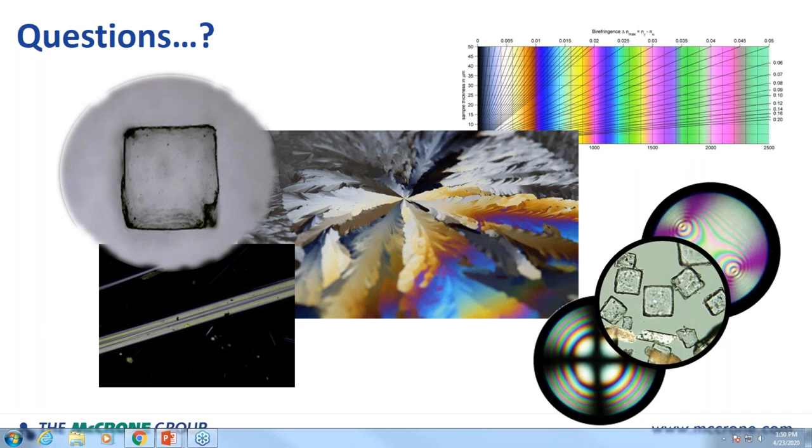So if you have a Michelle LeVay chart that takes that into account, you're good. Other than that, the LED lighting may not be intense enough, because as you start to introduce polarizers and analyzers, you're reducing the intensity of the light. There are great advantages to the LED instruments. If we can, we suggest that our clients pick up a halogen light if possible. Now, a lot of the manufacturers are going away from that. So an LED light will work just fine. You just have to take into account that you're using a light with a different color temperature than what all of the historical work has been done with.